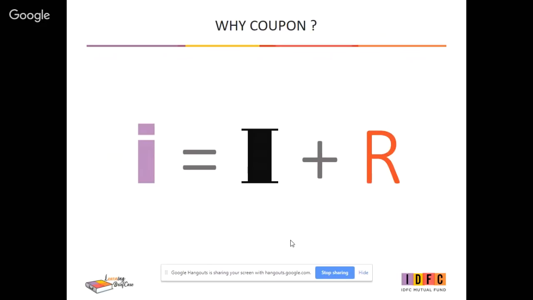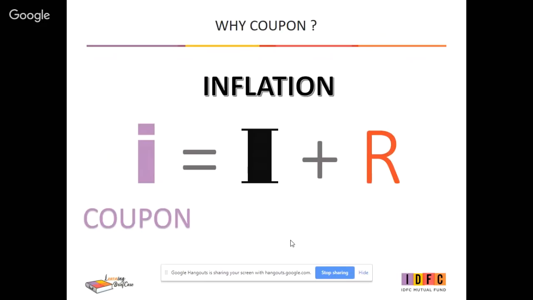However, 100 rupees put under the mattress today and 100 rupees after a year is not the same. The 100 rupees which you put underneath your mattress has lost value in the next year. That loss of value is equal to inflation. So when I look at coupon, what most investors are looking for is that this coupon should at least beat inflation, which means it makes sense that you do not keep your money under the mattress or not invested, but try to beat inflation and invest in a place where there's inflation. So there is a lower threshold beyond which you will not lend.